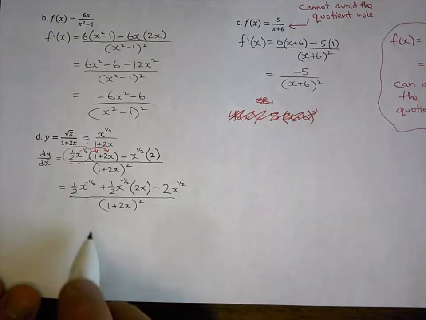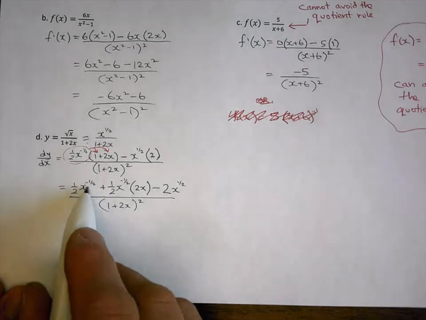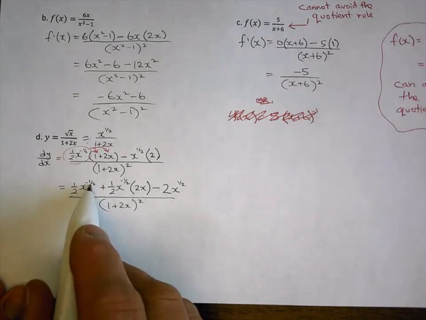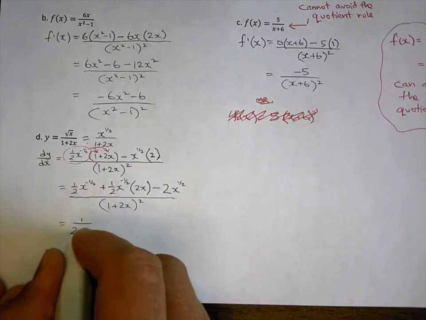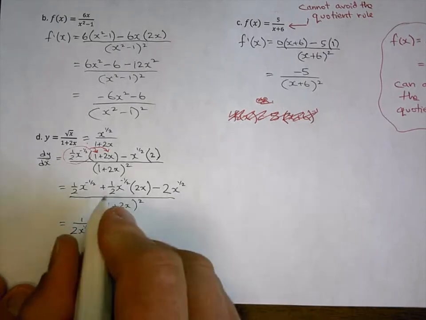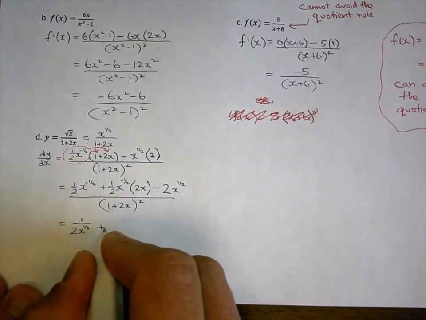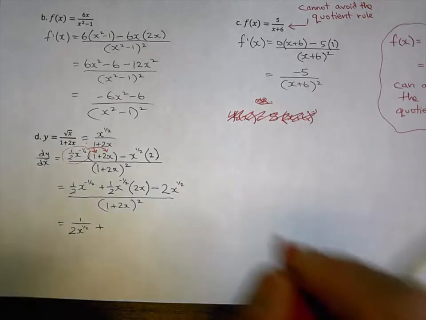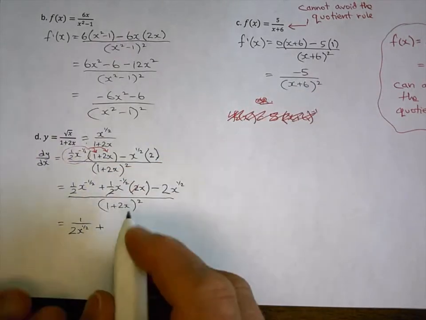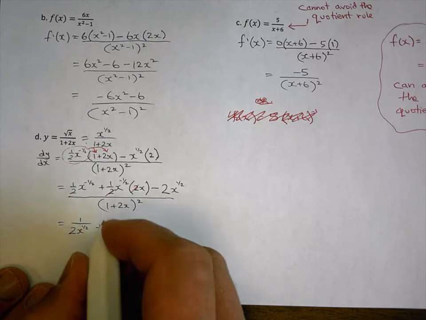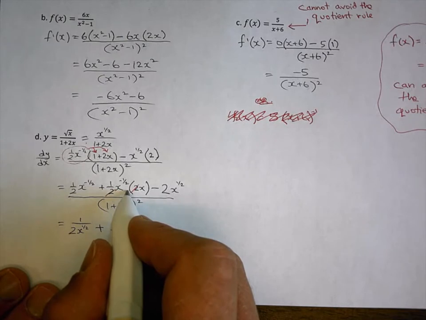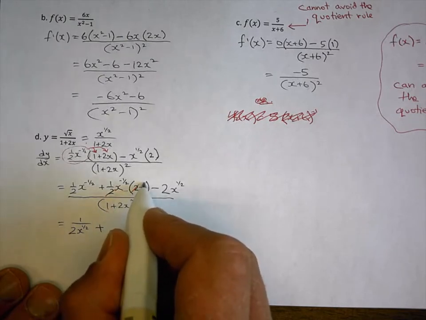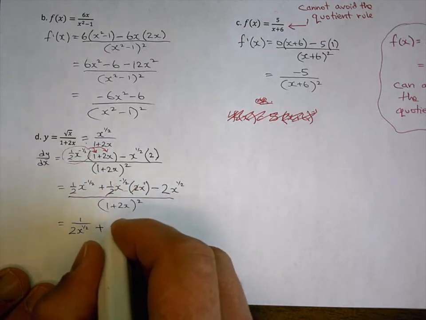Okay, so let's try simplifying this now. So I end up with square root of, the x to the negative half, which is really 1 over 2 x to the half, right? Because that's in the denominator. Plus, okay, so these 2's cancel out. I end up with an x in the numerator and an x to the half in the denominator. So, I mean, if you want, this is x to the 1 and this is x to the half. So when you add these, you end up with just x to the half.